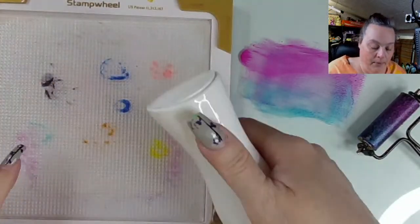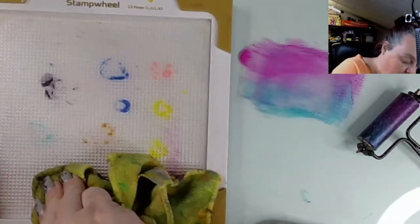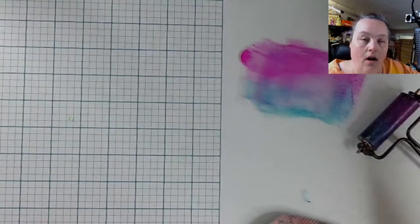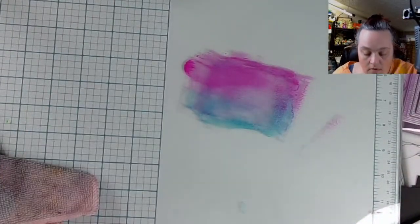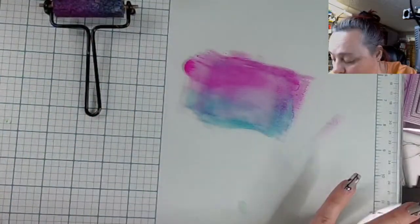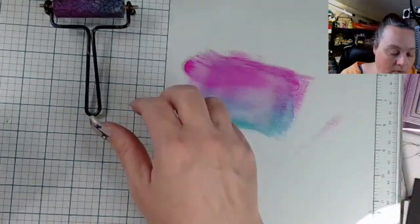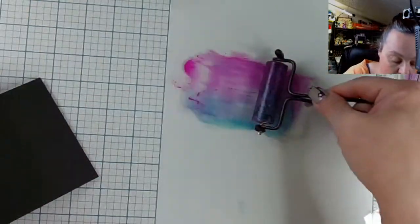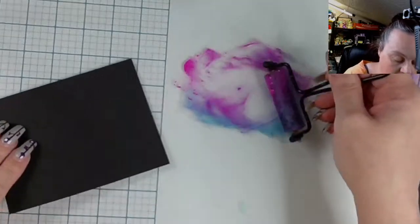We're going to clean up the sticky mat. Again, grab our crusty rag, grab that paste. Now we're going to clean up our mess. Okay, for all of you out there like, oh, that's a waste. No, it's not. You guys, that is such a teeny weeny bit of paste. You can wipe that up with your rag, paper towel, whatever you want to do, and be done with it. Or you can hose it with some water. I'm going to roll my brayer through it because I can.